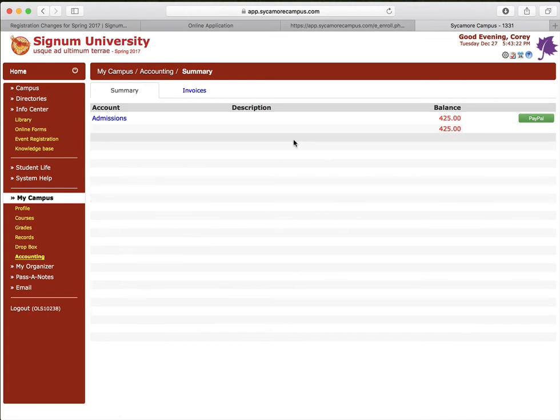And then the entire process is done. That's the whole thing from beginning to end. I hope that this makes things a little bit clearer. If you have any questions or problems, please do send us an email at info@signumuniversity.org. I know that sounds like a generic email address, but we'll get that right away. That'll come to me and to several other people. So we'll get you taken care of right away.